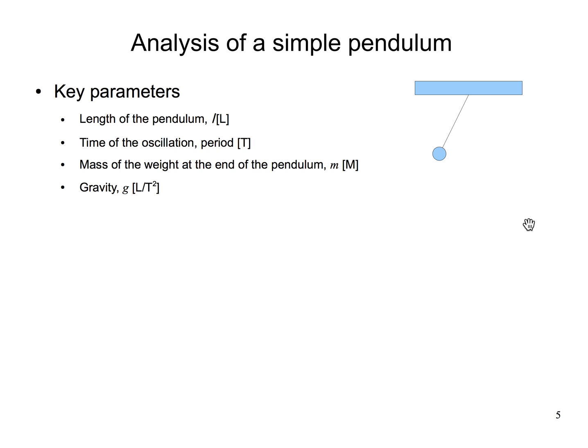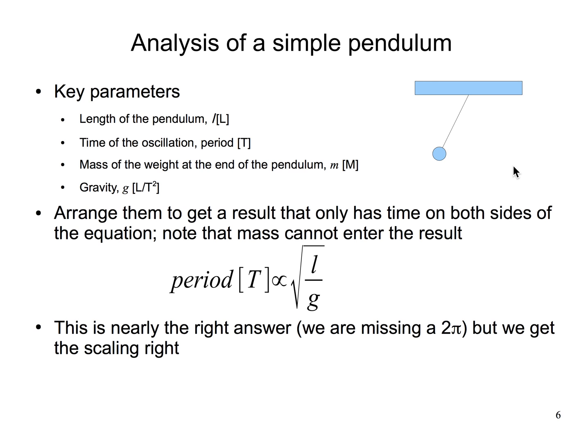Now obviously this is an ideal situation. We're not going to do wind resistance or any other sophisticated minor correction. This is all about an ideal pendulum swinging in Earth's gravity. And these are the parameters I can think of that pertain. I've taught this many times to classes of students. They come up with the same list. So let's proceed. So the challenge is to arrange this group of 4 parameters so that we get units of time, because ultimately we want to estimate the period of the pendulum.